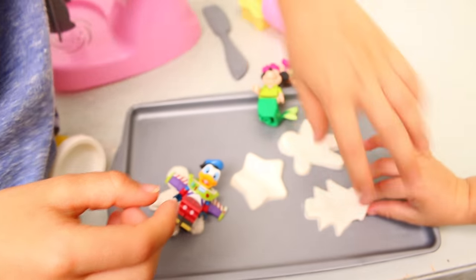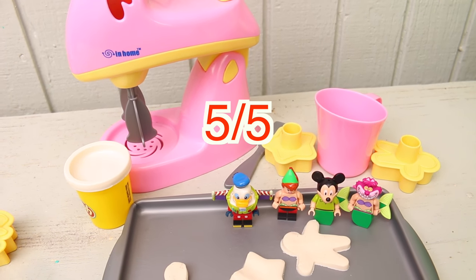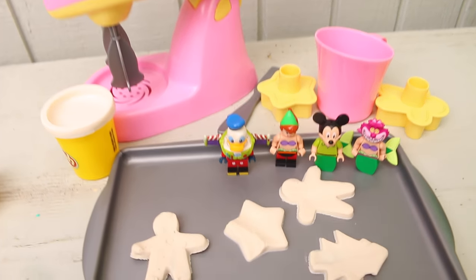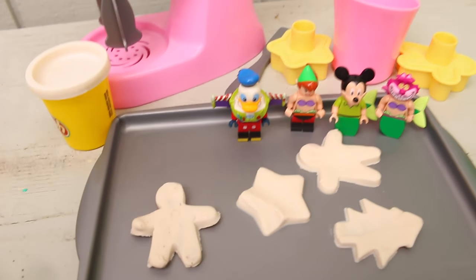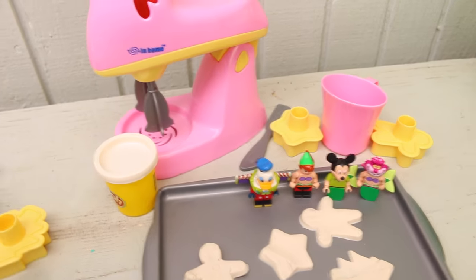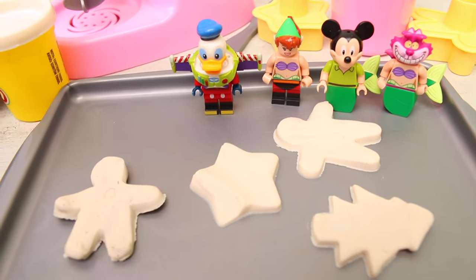That one's awesome. Well, All Toy Collector fans, I do rate this playset a 5 out of 5. It's actually a really amazing kitchen set. I love that it came with so many things. And it came with, I feel like, everything you need to pretend to make a cake or use a mixer. And it was definitely fun using a set with Play-Doh.